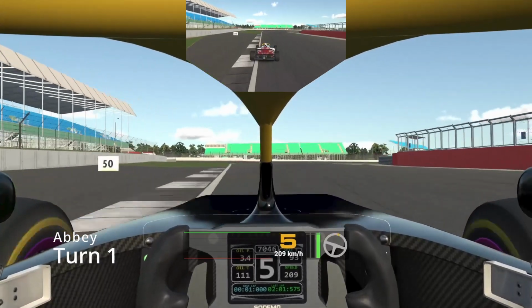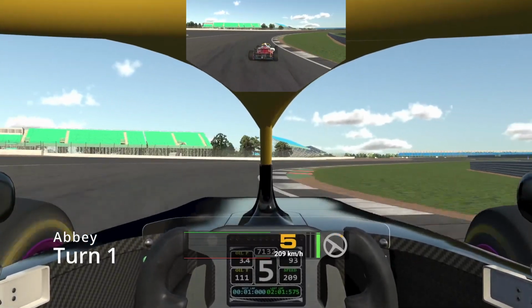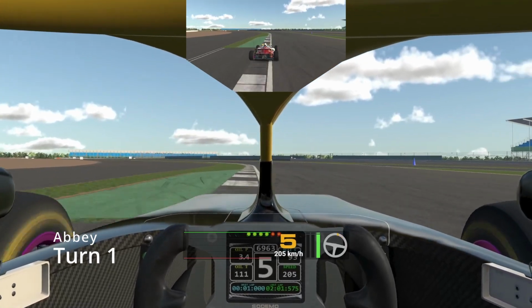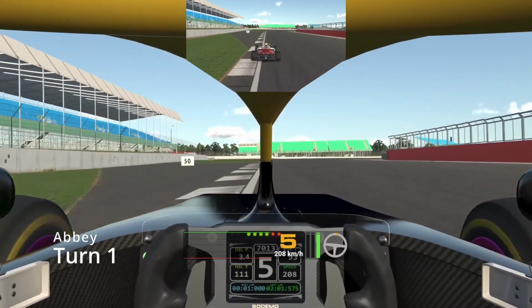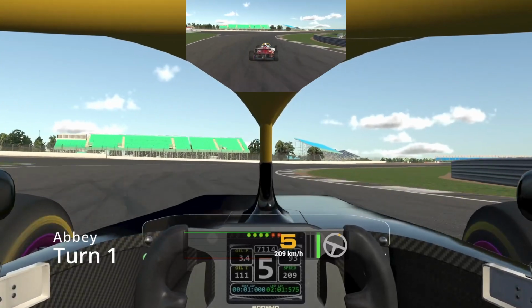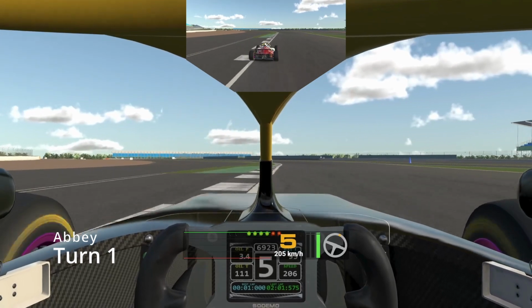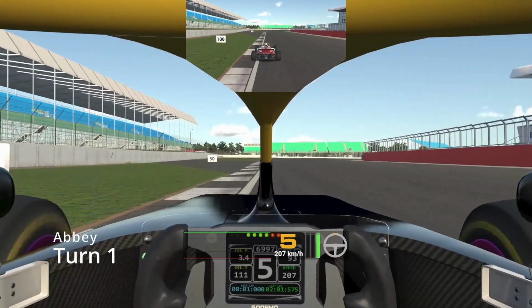Turn 1, also known as Abbey, can be taken flat out, but there is some nuance here because we need to use all of the available curbing on exit. Turning in a little too late or not getting enough early rotation can cause us to easily run wide. I should also note that depending on the conditions, you may find that you need to lift just a little bit on the first few laps.